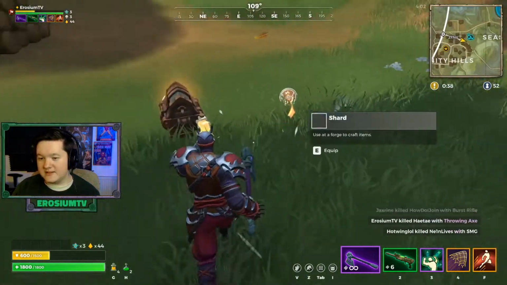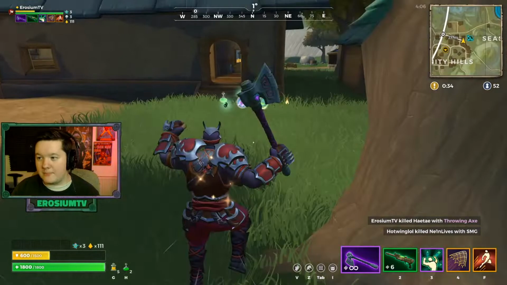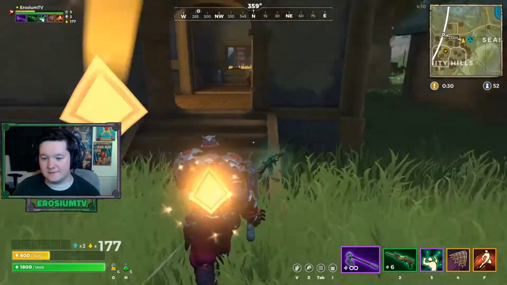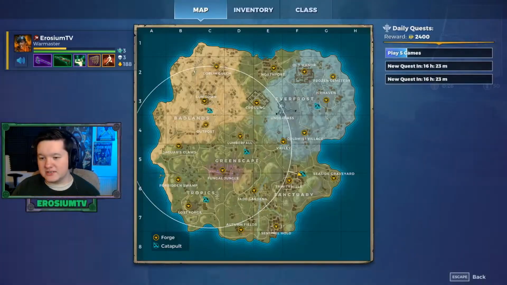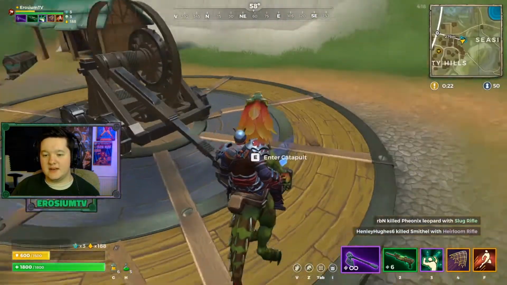Lovely jubbly. Made us a healing shout. Very helpful. We could go back up to the forge, I guess. Yeah, I mean, since we're at the catapult, we can always just catapult back to it and it's a kind of safe forge.